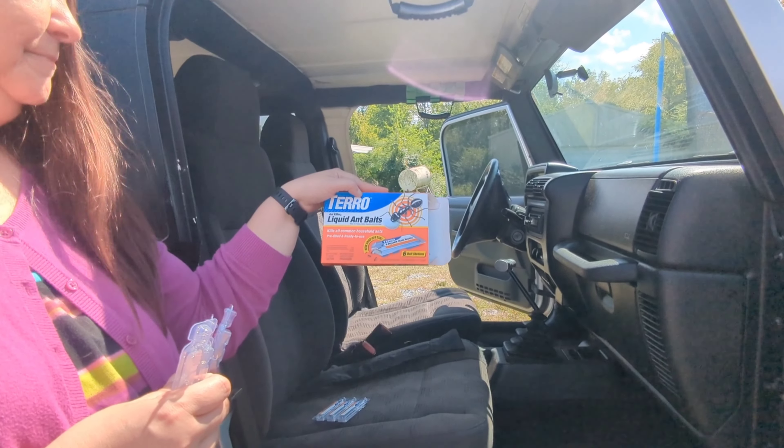Put duct tape on the holes until my plug covers could come in. This is what they look like — floor pan tailgate plugs. I got these off Amazon, maybe off Extreme Terrain or something like that. I'm going to try to show you how to put that in one-handed while watching the video. I'm going to make sure it's flush and flat. That should help take care of any infestations in the future. Fingers crossed.